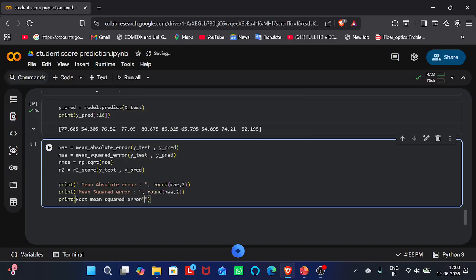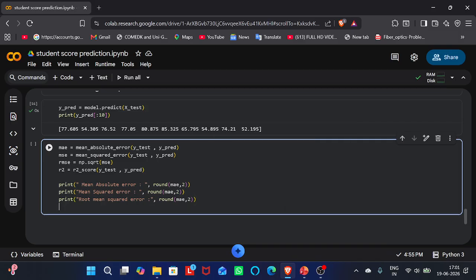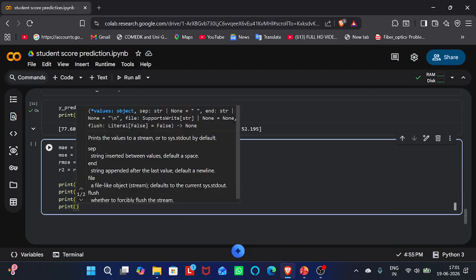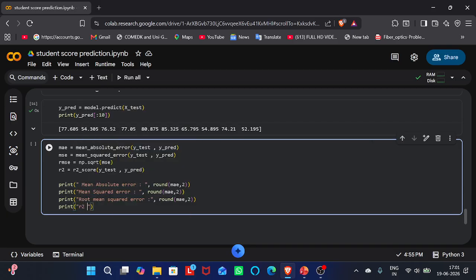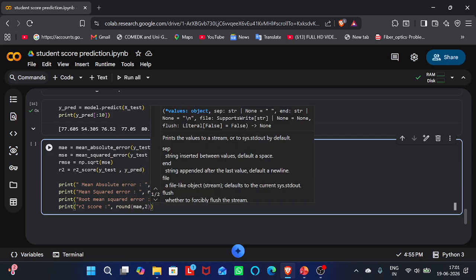Sorry, I forgot this one. Root mean squared error. Okay, and comma, we will round off its value to 2. And the last one we will print, what? R2 score. So we will write R2 score, and its value also we will round to 2.